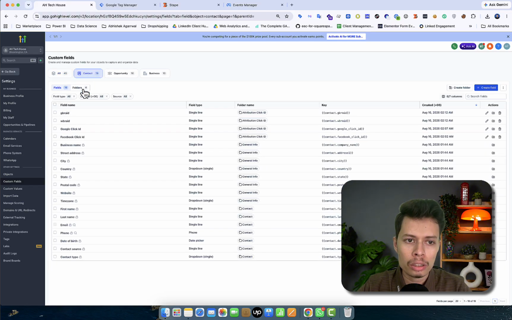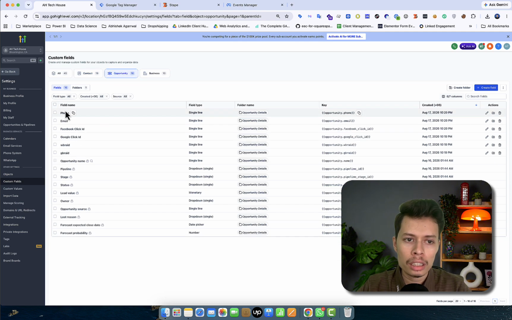In the contact section, as you can see, I created a field called Facebook click ID, and I collect the FBCLID through this field. In the opportunity section I create email and phone number fields, because there are none by default, and I also create the Facebook click ID field in the opportunity section.